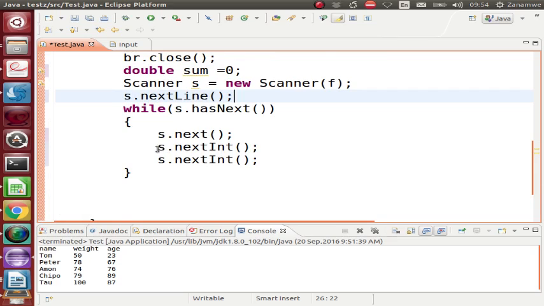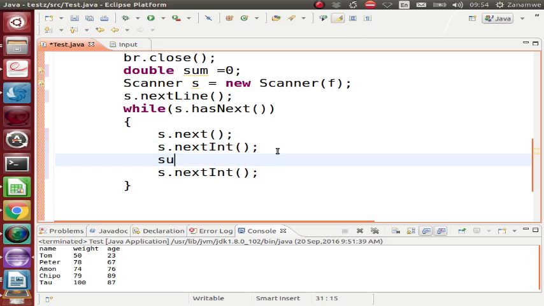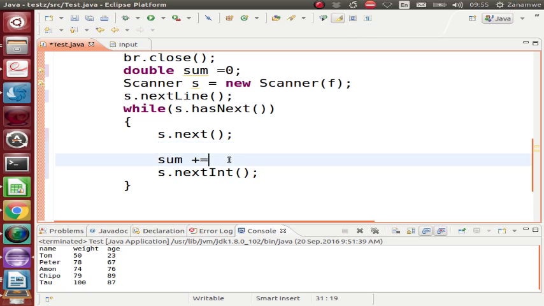Right, so if I now read this, which is the weight, I can now add it to sum. So I can now say sum plus equals s dot next int.